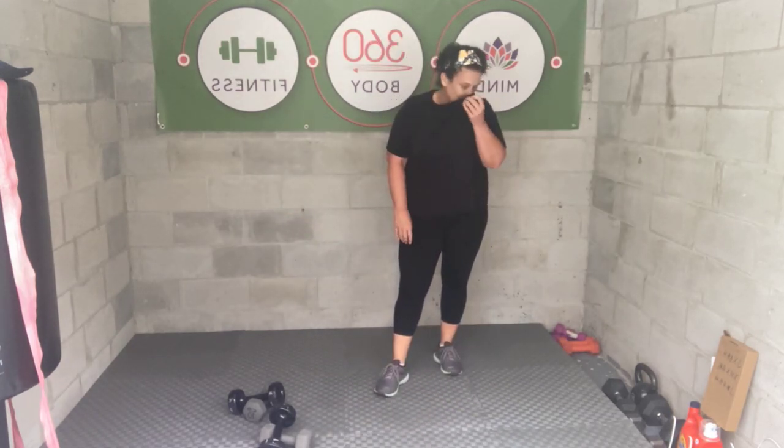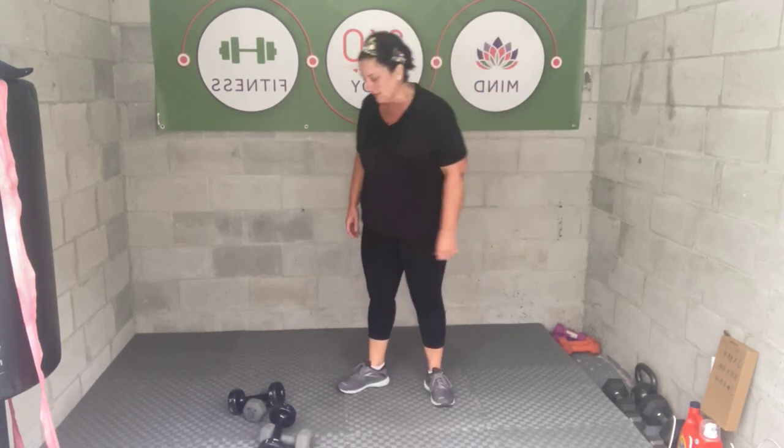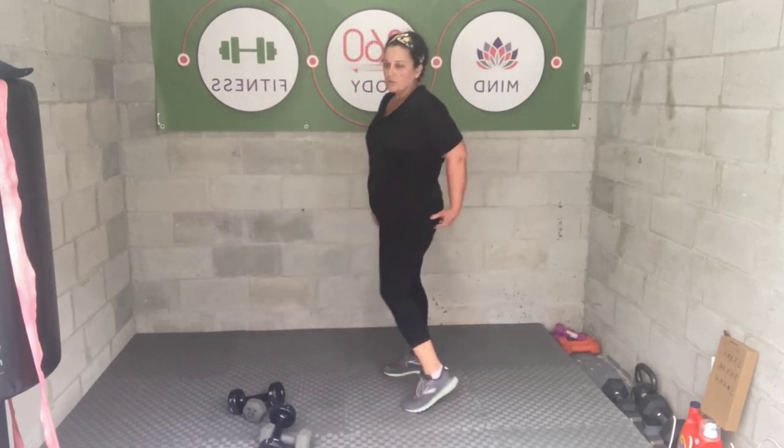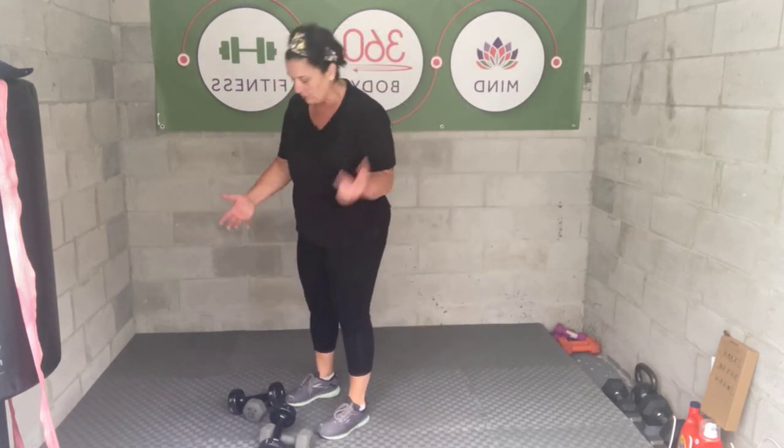Okay, 40 seconds long. Let's hope I remember it's 40 seconds. Okay, so you're going to be doing a deadlift. Go as heavy as you can on deadlifts. You're using the biggest muscles of your body, which is your glutes and your hamstrings are the primary muscles used in this. So go heavy, okay, for you, whatever's heavy for you.